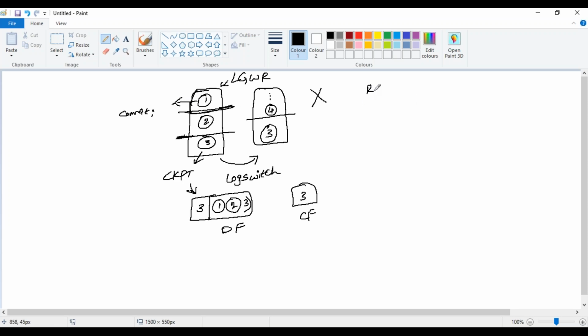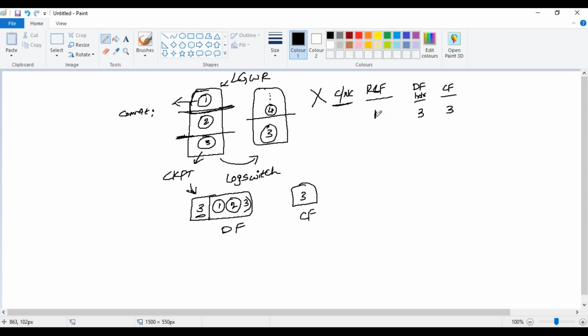For example, in the redo log file, the first SCN I got is number 1, and in the data file header the latest SCN I have is 3, and in the control file as well I have the number 3.